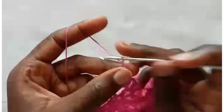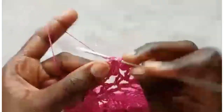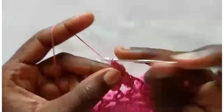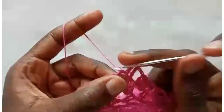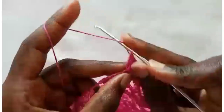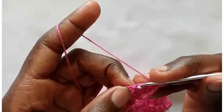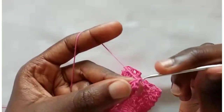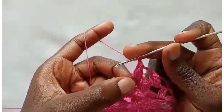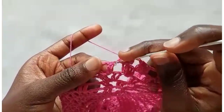Chain two and work a treble into this previous treble. Work four more into this chain two space. So you have a total of five. Turn your work, single crochet into the second, turn and work a treble into the chain two space, into this space.